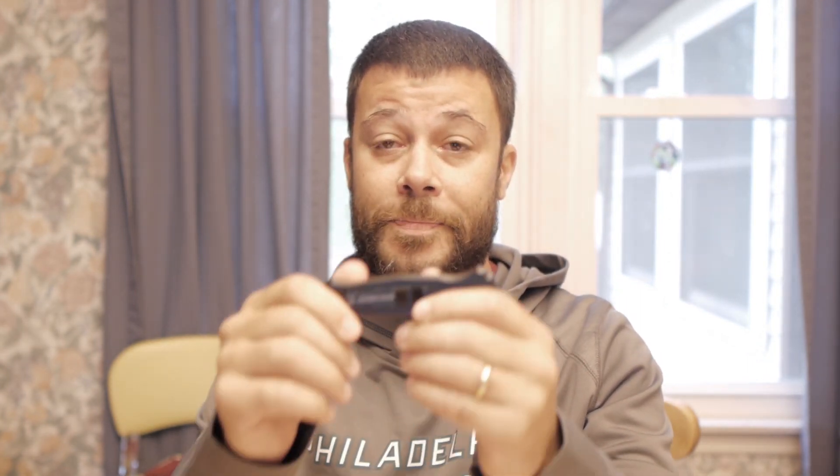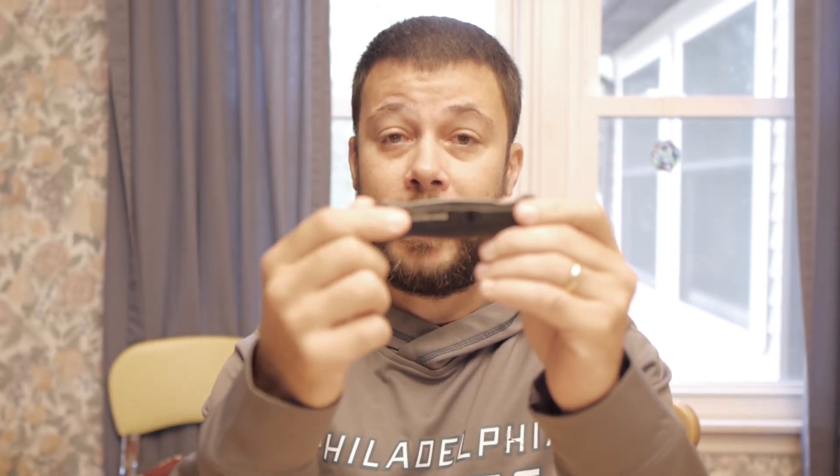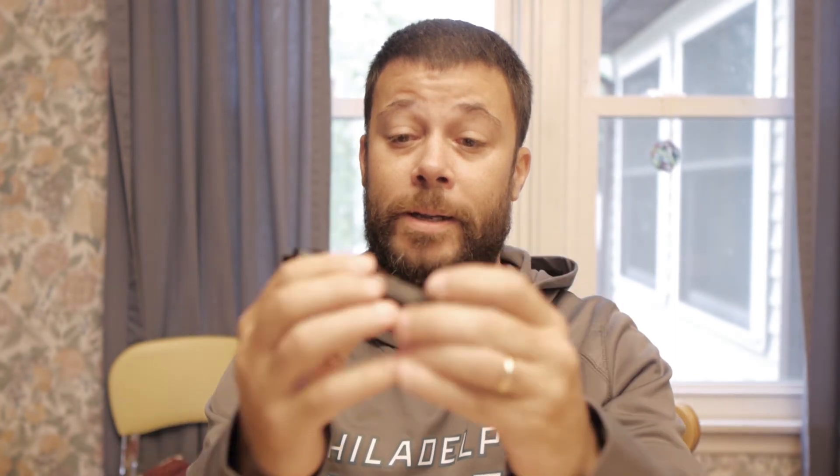I even tried it with my Smith and Wesson sharp blade that I really have, and it would not cut the zip tie either. So let's see how this works — just a napkin, and it cut the napkin with no problem. It's very pointy and it's sharp. If you're going to cut paper or a letter or string, I think it's going to work really well. On the blade itself it says Benchmade on both sides and it says Mick Henry up here. It even says Benchmade right here on the clip that you can clip in your pocket, and this isn't flimsy at all — it doesn't feel cheap in my hands, it feels really good.